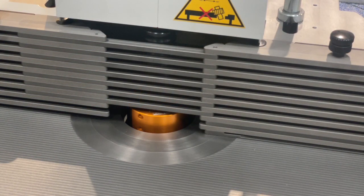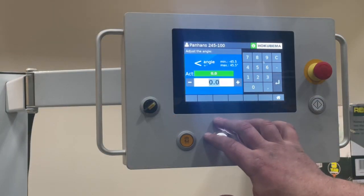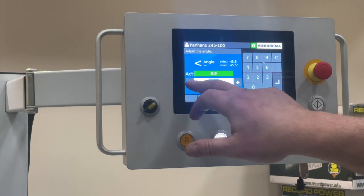We can now turn the machine on. And you can hear that it runs very quietly indeed. The machine is fitted with a brake. And once you push the stop button, it stops well within the 10 seconds. The spindle tilts in both directions to 45 degrees. We can do this manually.